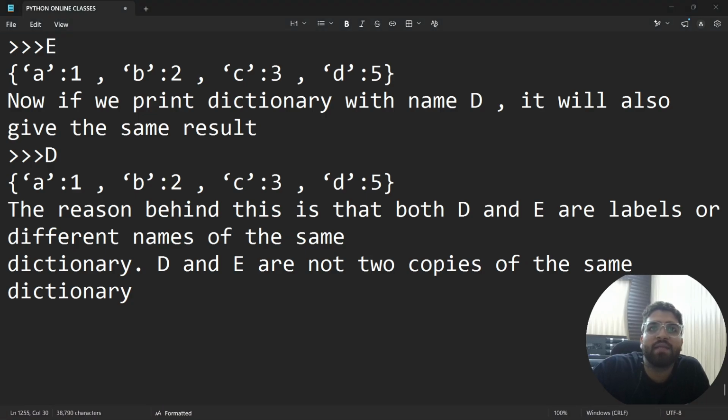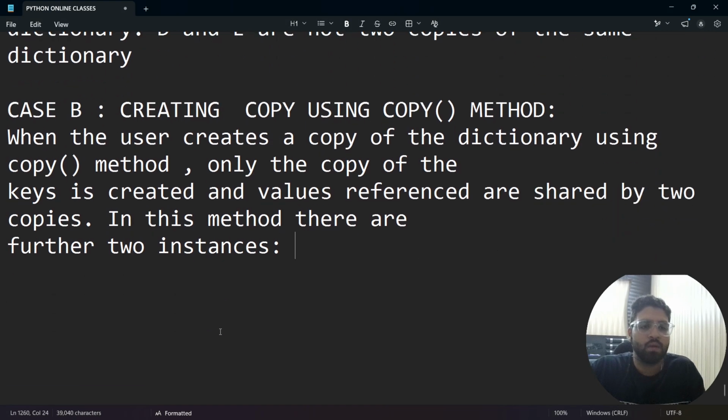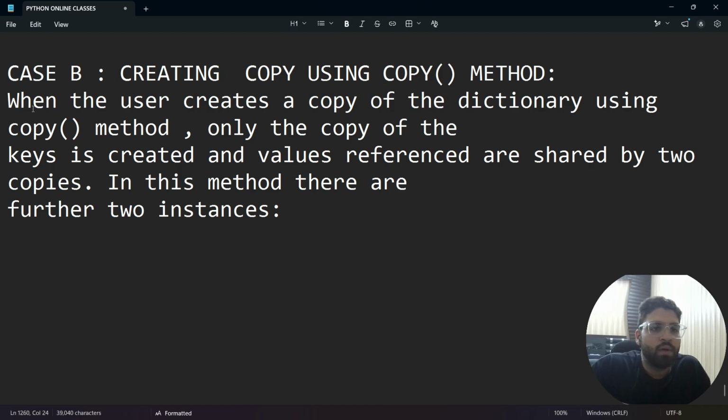We have a second method also: creating a copy using the copy method. When the user creates a copy of the dictionary using the copy method, only the copy of the keys is created and the values referenced are shared by the two copies.